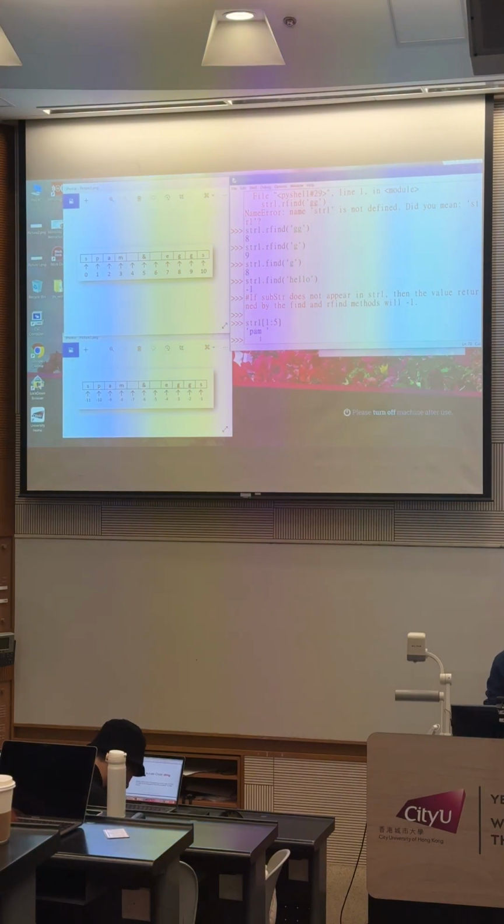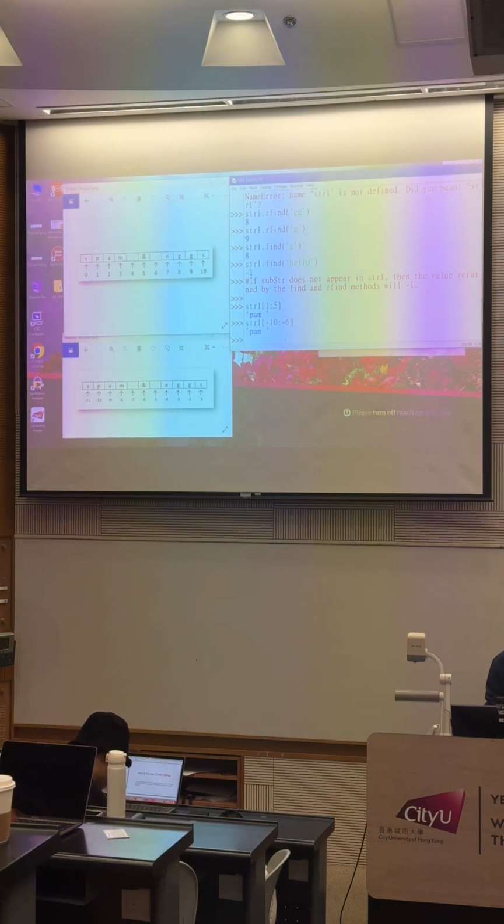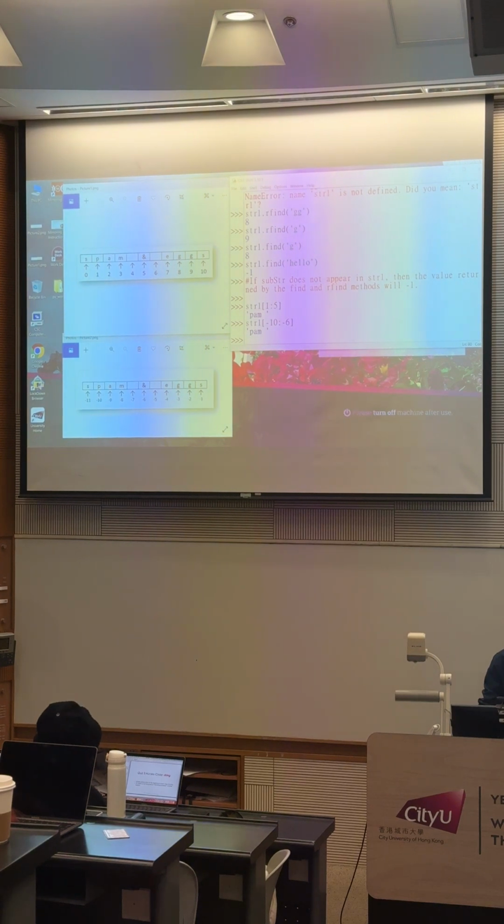And we can also do it like this. If we check string 1 with minus 10, here we can use minus 10, and it's 5, minus 6. Right, exactly the same. So it doesn't matter whether we use the positive index or the negative index.